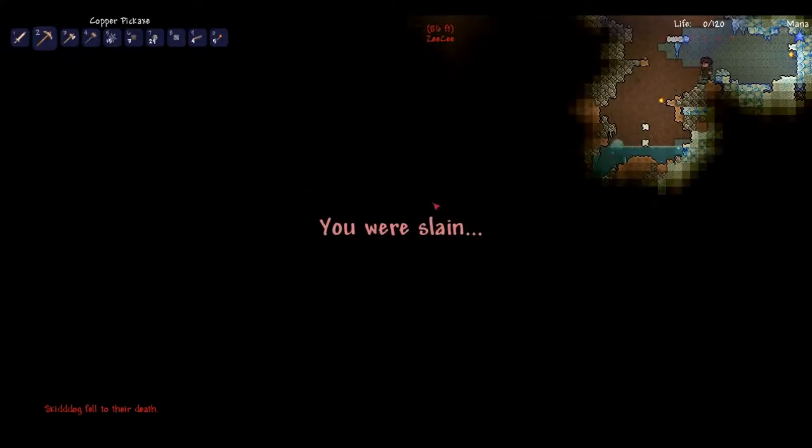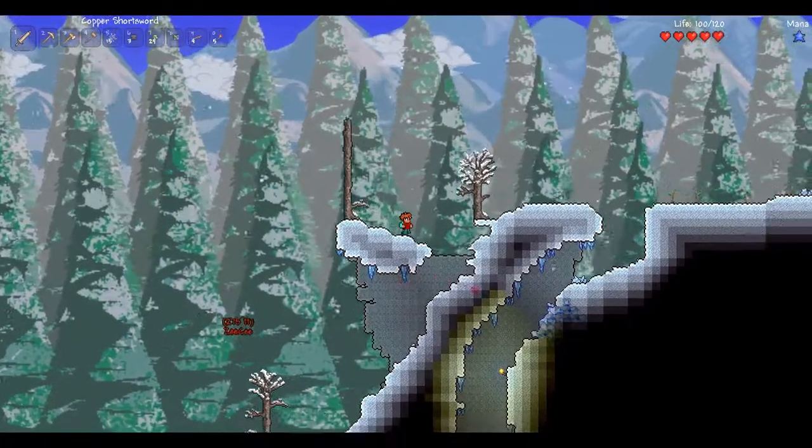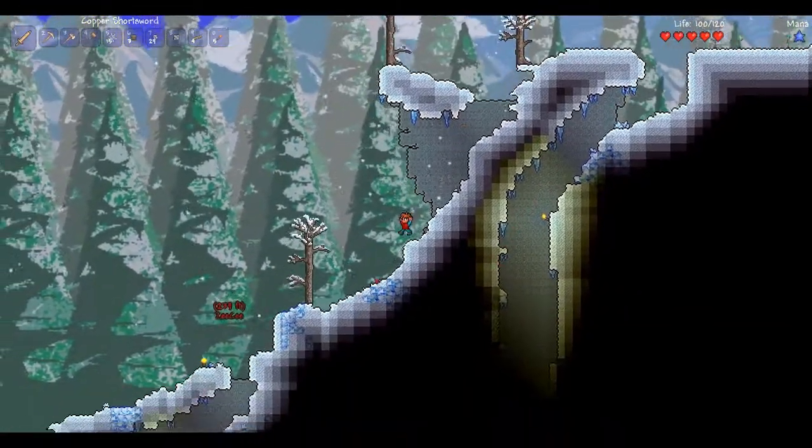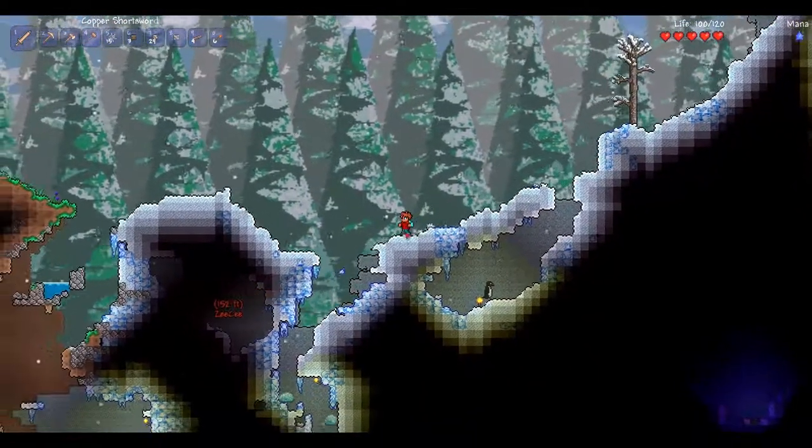What did you do? I fell. Good job. Good job. Alright, well, I'm respawned. I'm coming back. Oh, let's not do that. I almost fell off the runway. What is that purple? Looks like amethyst or something. Yeah, it's probably amethyst.